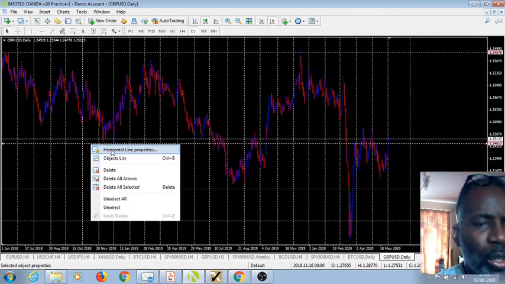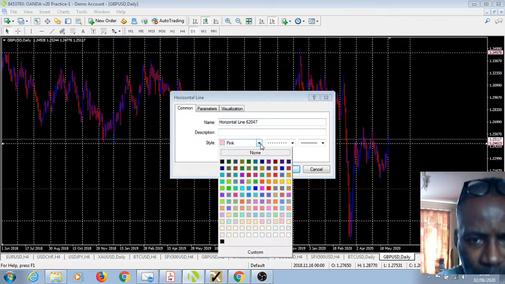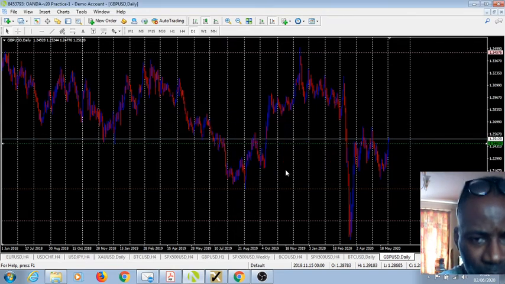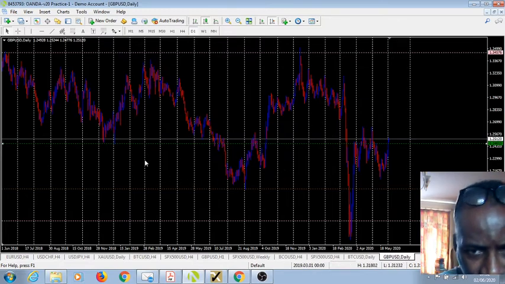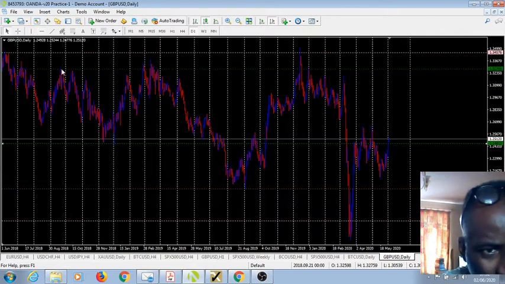And the horizontal line properties on the daily chart, I use the color green to represent daily resistances. So there we go. There's one there. Trying to get them evenly apart, I would definitely say again, there's probably one there as well in that particular area.